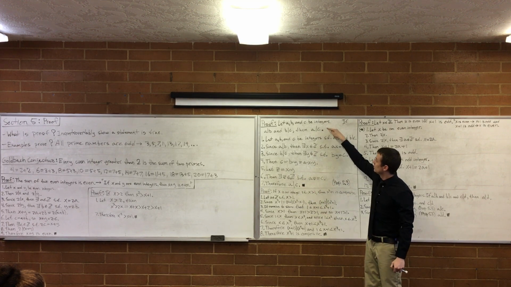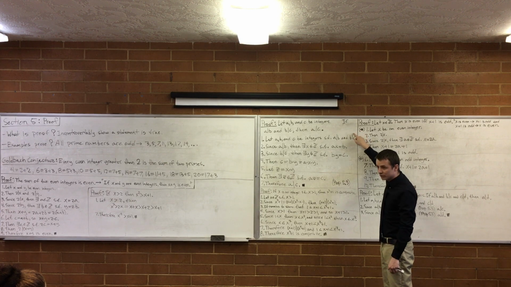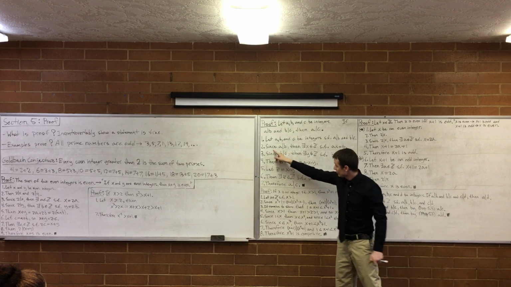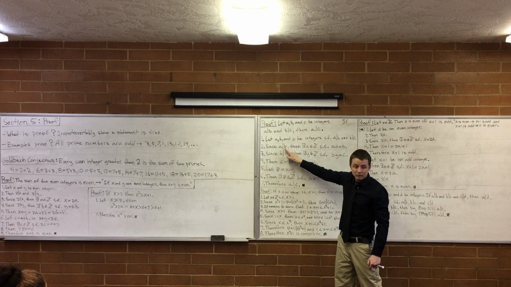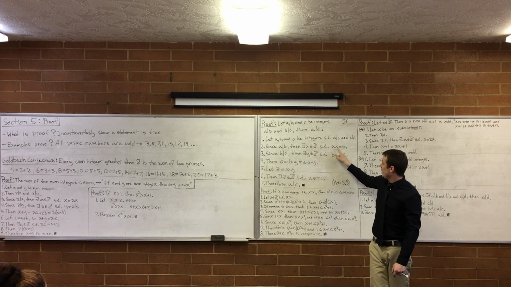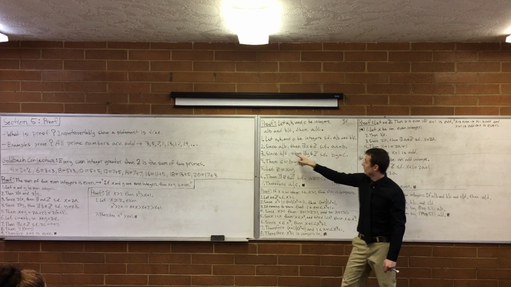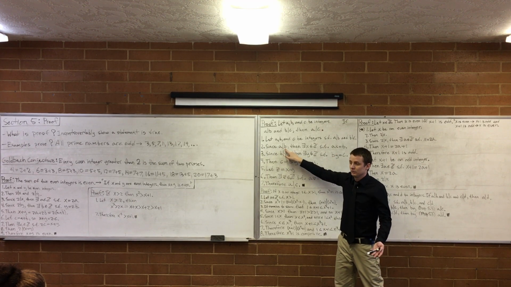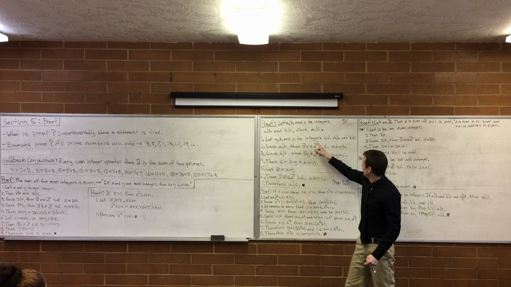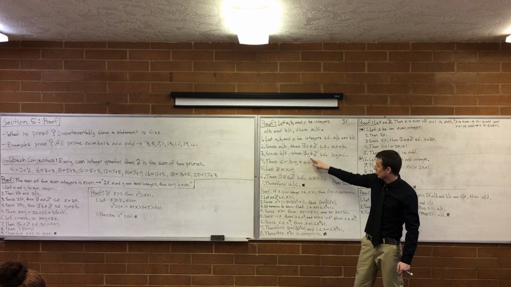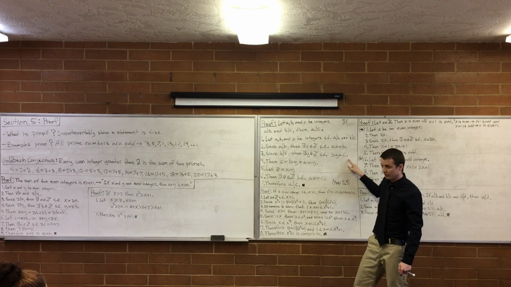Now go back to our first line and unravel definitions. What does it mean for A to divide B and what does it mean for B to divide C? Since A divides B, there must exist some integer, I'm going to call it x, such that AX equals B. If A divides B, then A times something equals B. I'm calling that something x. Same thing with B dividing C. Since B divides C, there exists some integer, call it y, such that BY equals C.